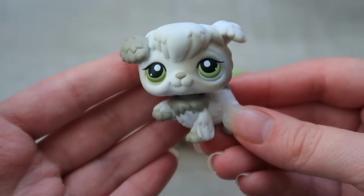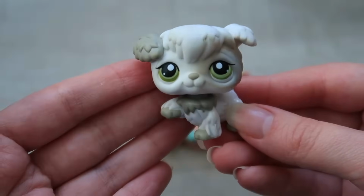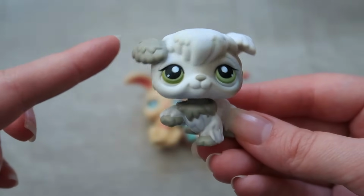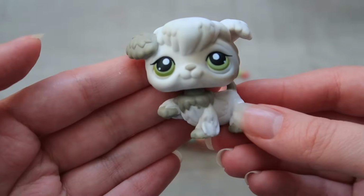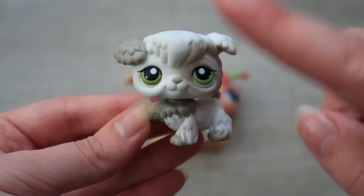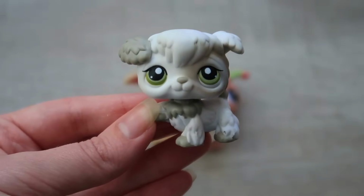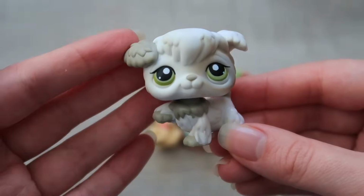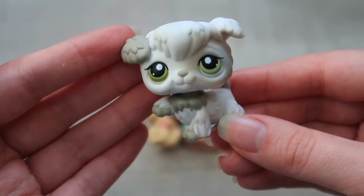And I was like, are you sure? Like, I don't want to take your childhood pet. But she so gracefully allowed me to take this little guy into my care, and trust me, he will be absolutely loved. I have wanted this guy for so long. I have all of the matching pets that go with him, like all the other designs, but this one. So he finally completes my little poodle dog collection.